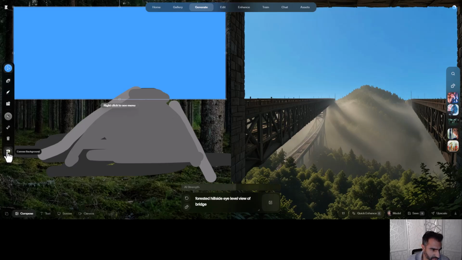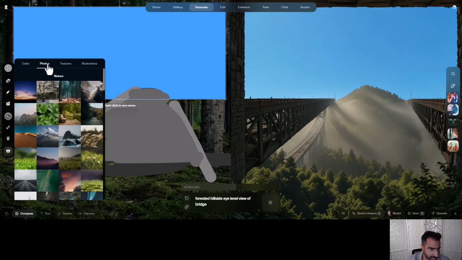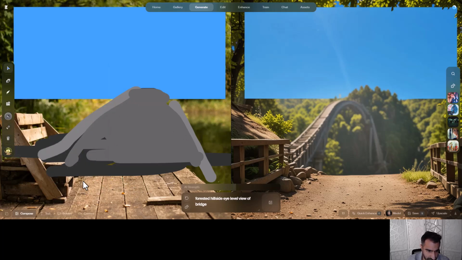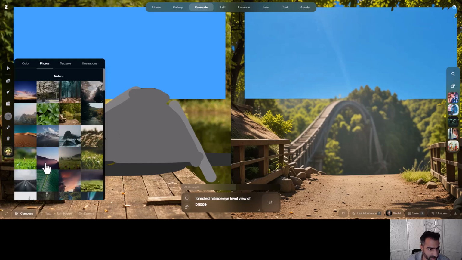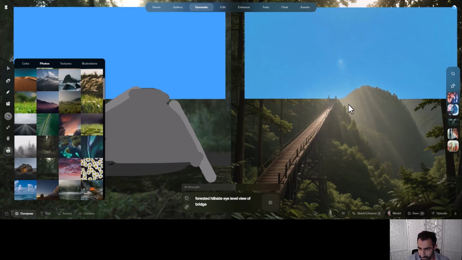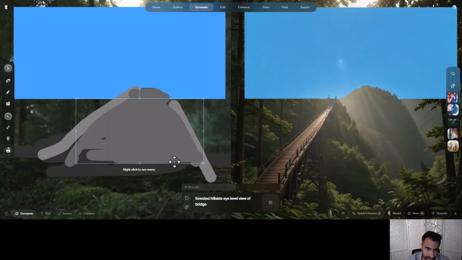To change the background, you can go to Canvas Background, go to Photos, and update it here. Again, it doesn't know what this image is in particular, but it's just going to use the influence of the colors and the texture to create an interpretation on the right. So it's a combination. You're working with existing images, the sketching that you're doing, and the text prompt. It's an interesting workflow, but it can lead to some unexpected results.